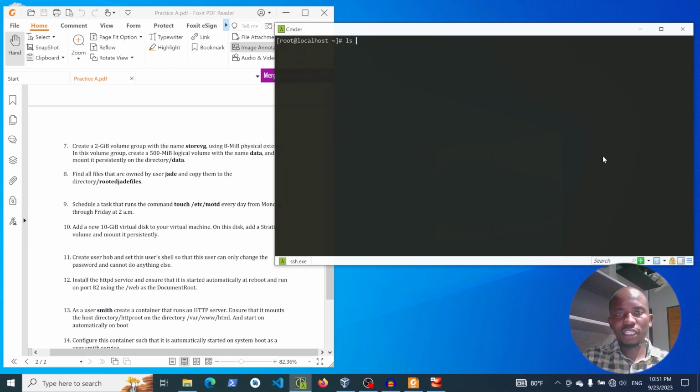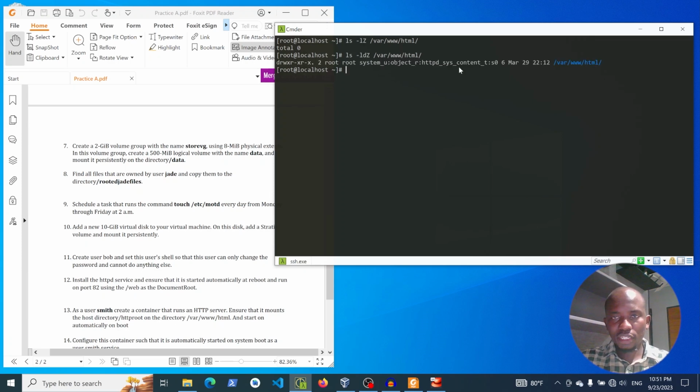So to fix that, I will check the context of the default folder of httpd. The context is httpd_sys_content_t. So I will set the same context on the web directory.